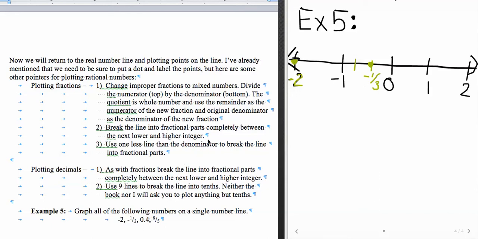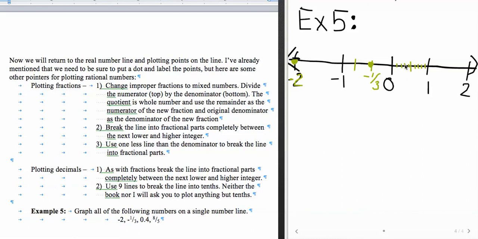Now my next number is a decimal, a 0.4. Now when I break a number line into increments for decimals, and we'll only be using tenths because those are the easiest ones to do, what I need to do is break them into 10 equally spaced increments, which uses 9 lines. The easiest way to do that is to break the line into half. So between 0 and 1, I'll break this into half first, and then I'll use 4 lines in order to break that into my fifths, and then into the fifths over here as well. And that makes my line into 10 equally spaced increments.